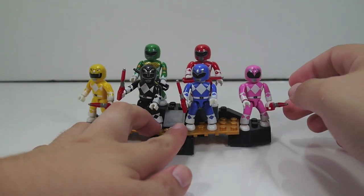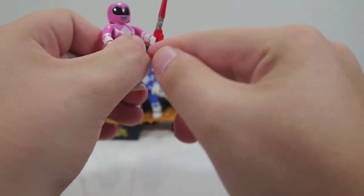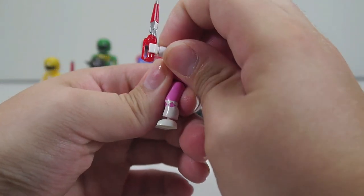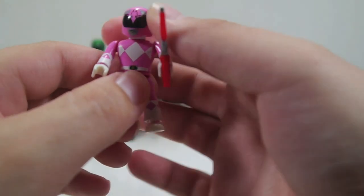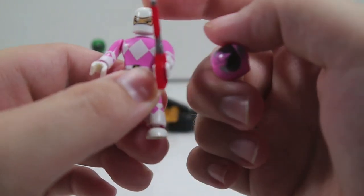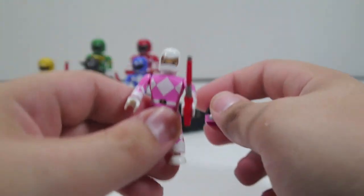Let's be different and start with Pink. Here is Pink — each of the Rangers comes with a Blade Blaster weapon in the Dagger mode. At least that's what it's supposed to look like. Not too bad, obviously could have been sculpted a lot better but still not too bad. All the helmets are printed on and look fairly decent. Each of them have this samurai style head where they kind of have the training garb on. Kimberly is now Asian, so that's always good to know.